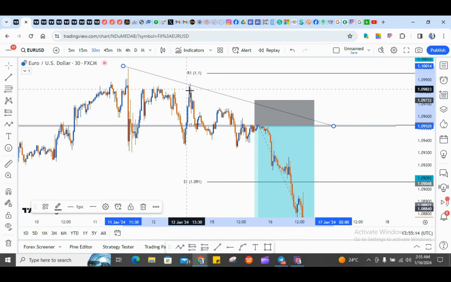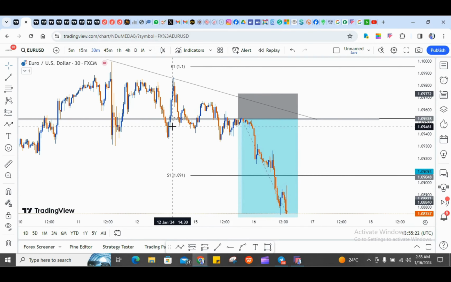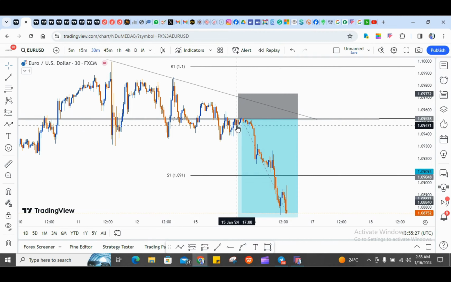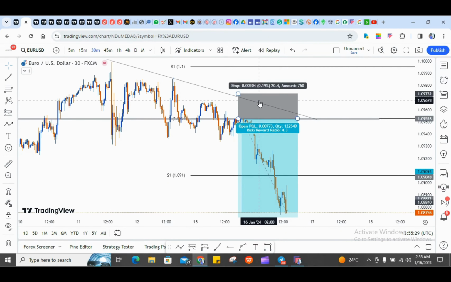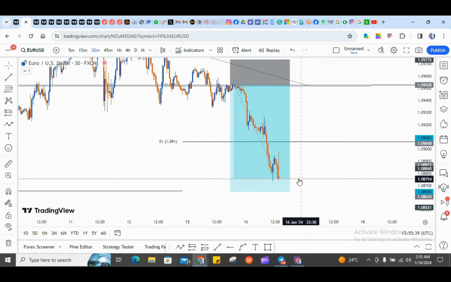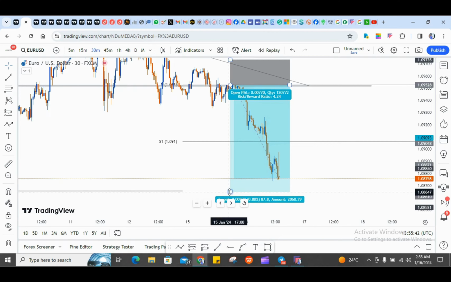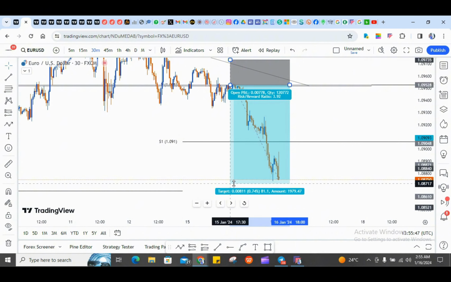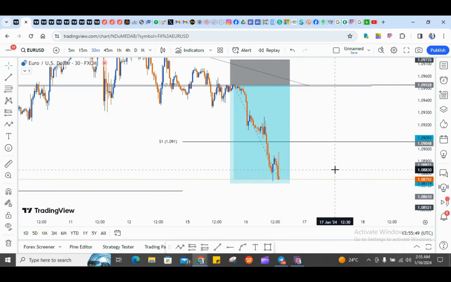You notice, okay, the sellers are strong in the market. Aside from that, your trend line still tells you that the sellers are strong because price is not yet breaking this trend. All right. So what you want to do is you set your entry around the pivot points and wait for price to get there again. Look, if you check, this is 20 pips. I use a 20 pip stop loss. My stop loss must just be above the trend line. And as you can see, we look at making 80 pips in the market. This is 87 pips. Let's say this is 70. Already price is at 78 pips. So if it was here, I would have almost hit my take profit.